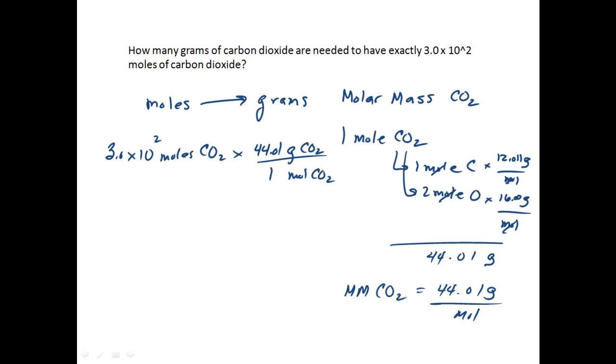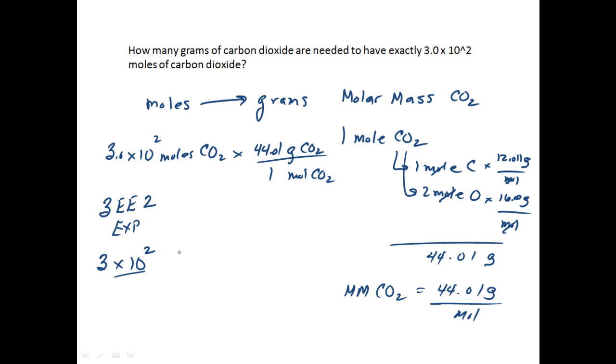So on our calculators, the way we put this in, and this may be where some of you are having problems, you would put in 3, and then you would find the exponential key on your calculator. It looks like this on a Texas Instruments calculator. It looks like this on a Sharp or Casio calculator. And then you would put in 2. That's all you need to do. 3 EE 2. Now what that translates to is 3 times 10 to the second. So don't put a 10 in there. The EE key does all of this for you.